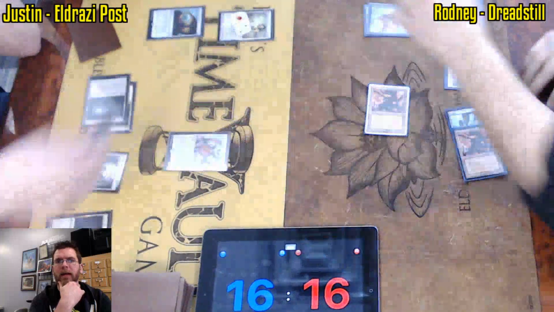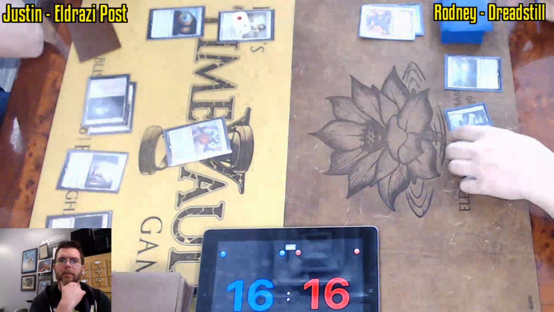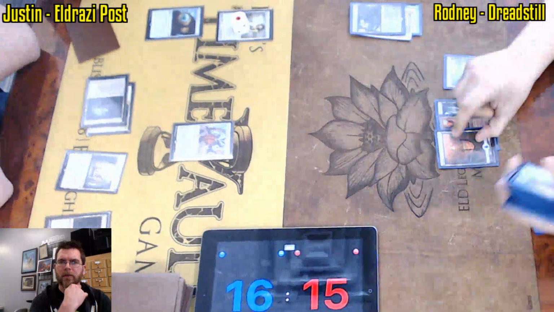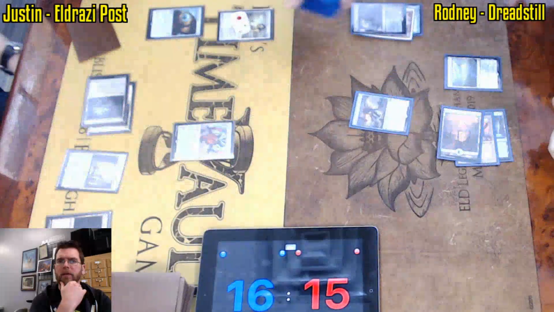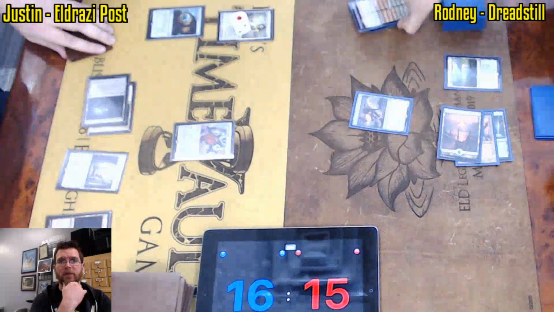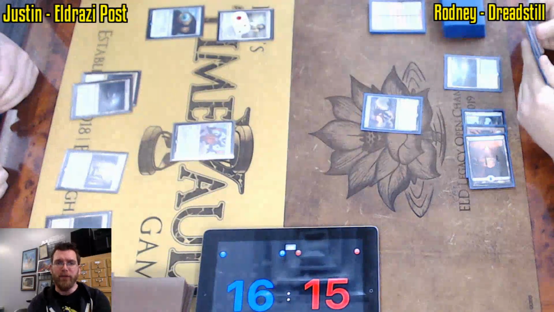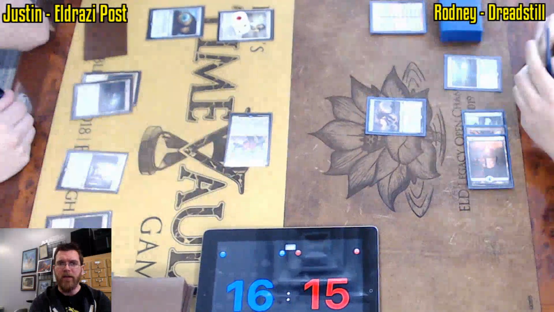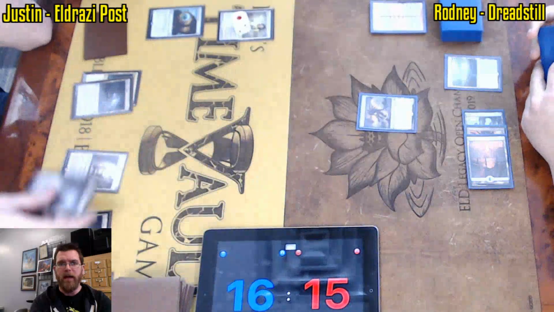And we're going to crack Standstill for a threat that gets countered. Basic Island being found into a True Name Nemesis, and that is a huge threat in this situation. Life totals relatively high. Delver being discarded end of turn. Rodney's got a full grip and a True Name, ensuring that Eldrazi Post does not have a ton of turns left. True Name going to block that all day long.